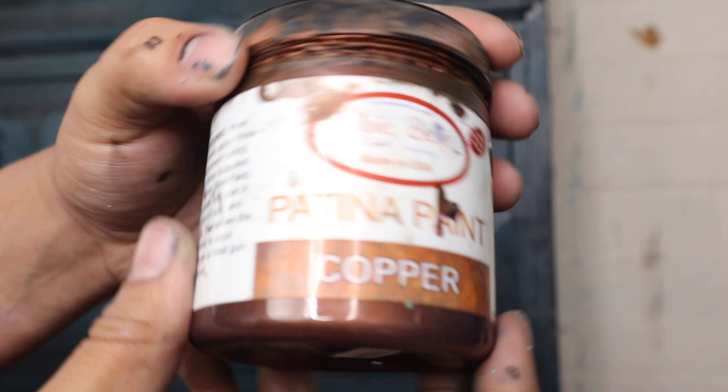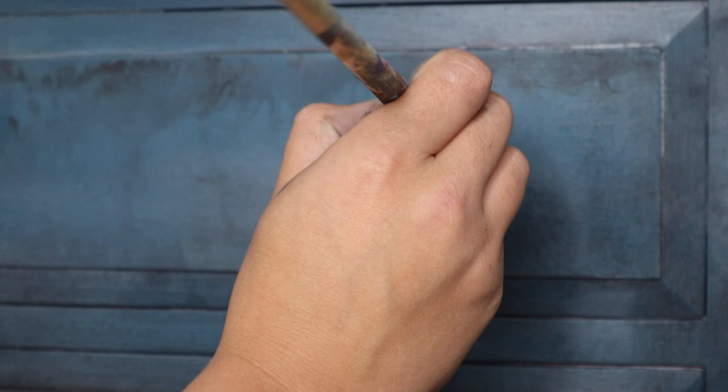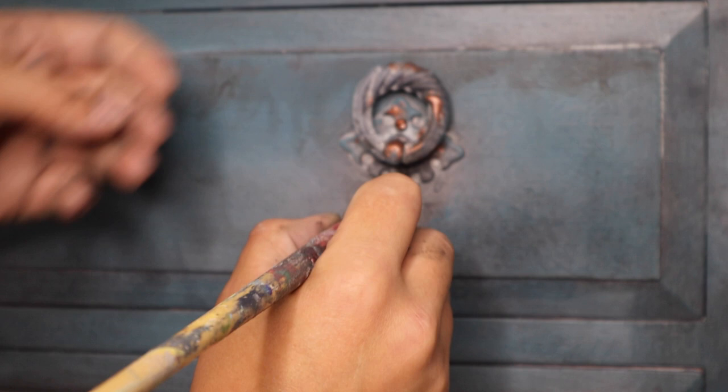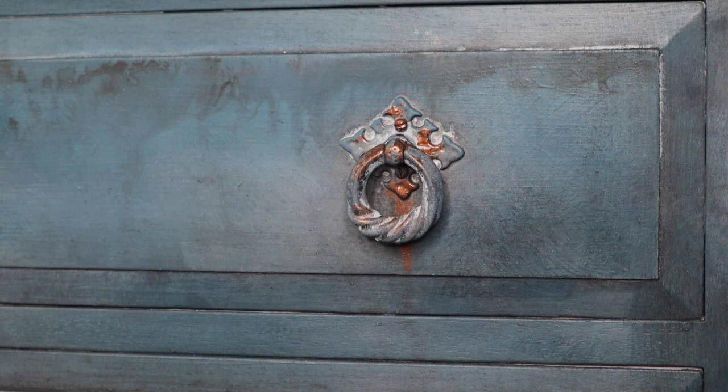Last but not least, I grabbed my copper patina paint. I'm actually not going to use it as a patina, I'm just going to use it as the metallic. And I applied this very, very softly all around the pulls. I just dotted it out a little bit with an artist brush just to create a bit of a patina. I then very thinly and carefully dragged the copper down to make it look like it had started to weather and run.